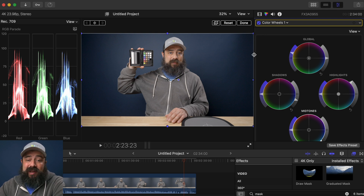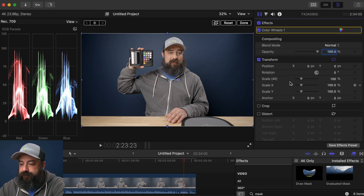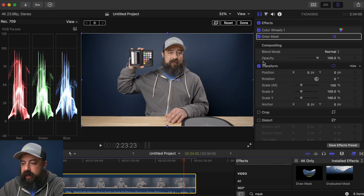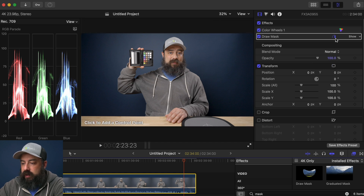You can see you don't really need a lot to do this. That's a basic way to convert it so it looks pretty decent, but we're going to really dial in some of the stuff. We're going to start with white balance. We're going to leave this color correction here, and under our layers, the order they show up is the order they get applied to the image. To check the white balance, go under effects, search for mask, draw this and drop it on your clip, and now we have a mask tool.